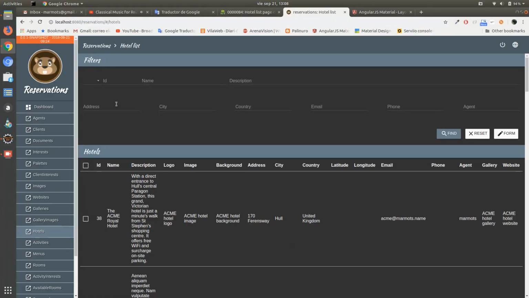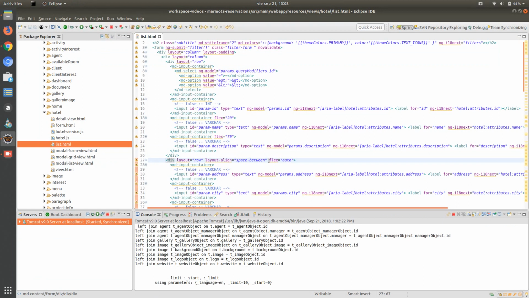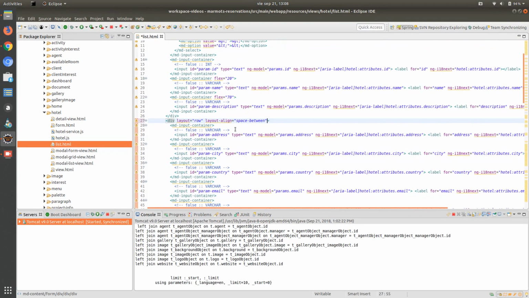Okay. No, flex auto has to be put here in the container.